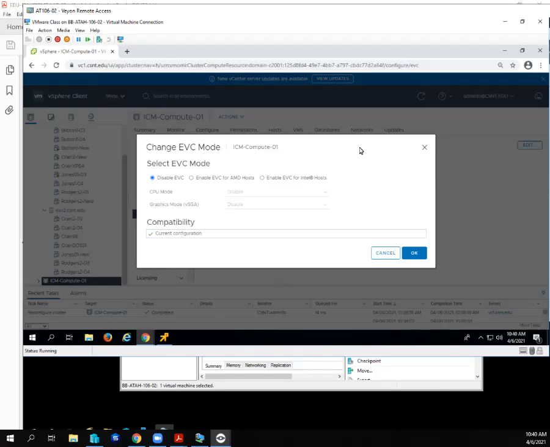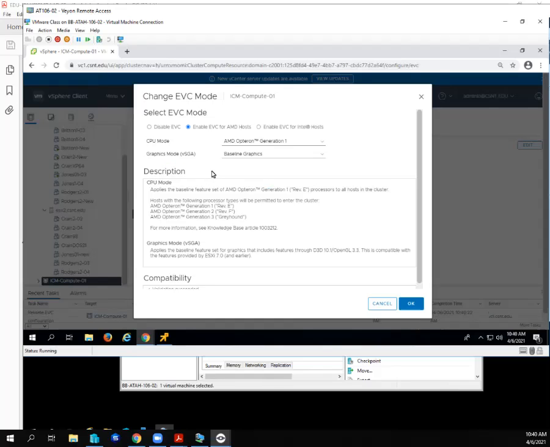So if you click enable for AMD host, go ahead and click the radio button, and everybody can do this. We're not actually going to hit OK, but you can hit the drop down there for the generations. And I want to see, we have all of the Opterons, and then we got Zen. So Zen would be moving into the EPYC processors, the EPYC 1st gen and EPYC 2. So they've got those in there. It'd be Zen 2 for EPYC, probably EPYC 2, I would think.